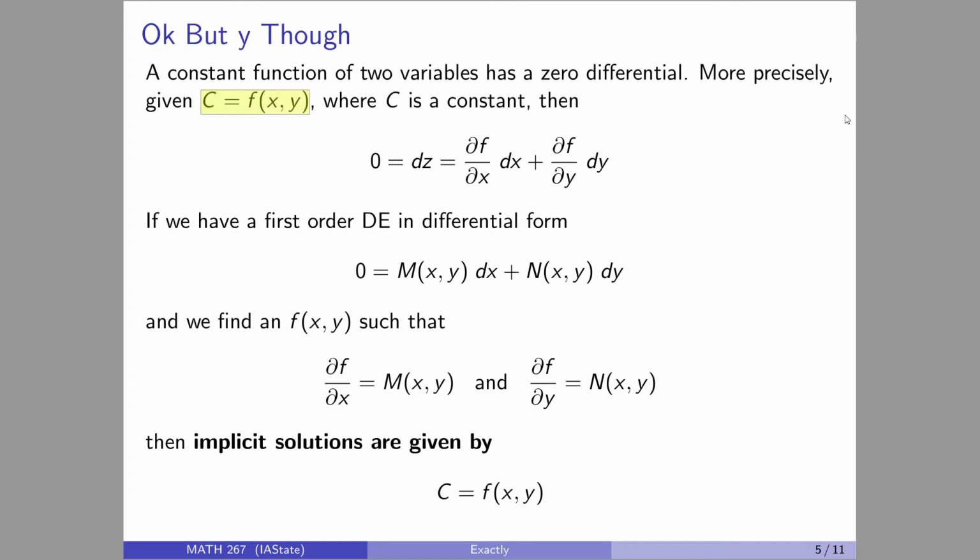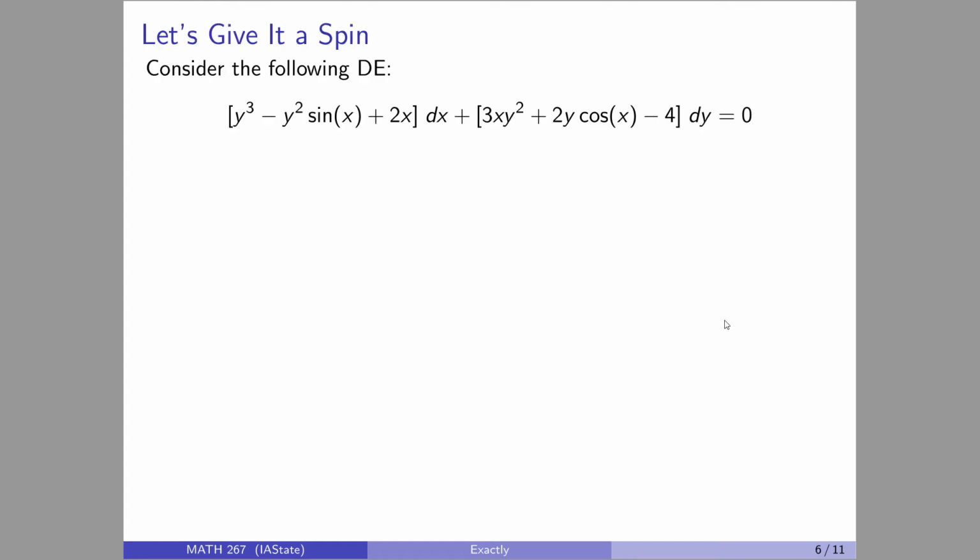Boom. There we go. Stole some ideas from Calc 3, and now I've got a method of solution for any first-order differential equation. Get it in its differential form, and then find a function whose partial with respect to x lines up here and partial with respect to y lines up there. All right, nice. Okay, so let's give it a go. Hey, there we go. That is a first-order DE in its differential form.